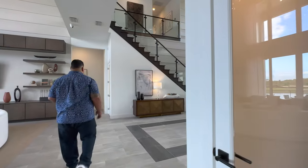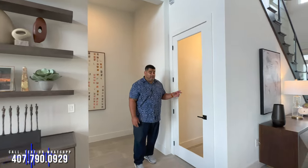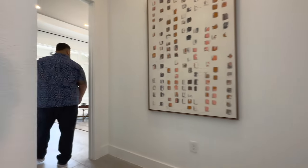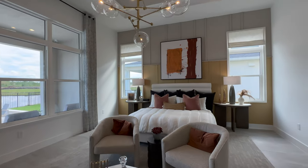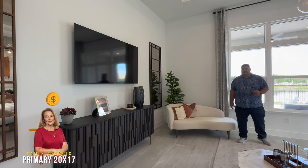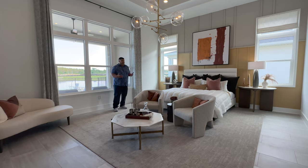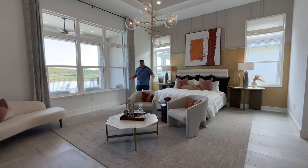Rolling back this way — we have a second Harry Potter room, maybe this is for Ron Weasley. It goes down to the back just the same as the opposite side, so there is a twin on that. Coming into this section is our primary owner's retreat. You can see lots of furniture space fits in here very easily. There's a big TV — that's how you do it. The size of this owner's retreat is 20 by 17, and the ceiling extends to 12 feet with a tray ceiling giving you another foot — so that's 13 feet of ceiling height. That king size bed looks like a twin in here because the space is so big.